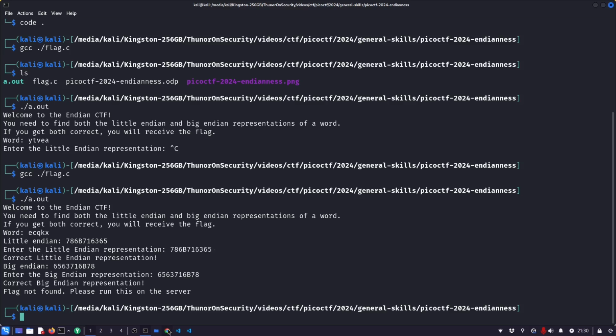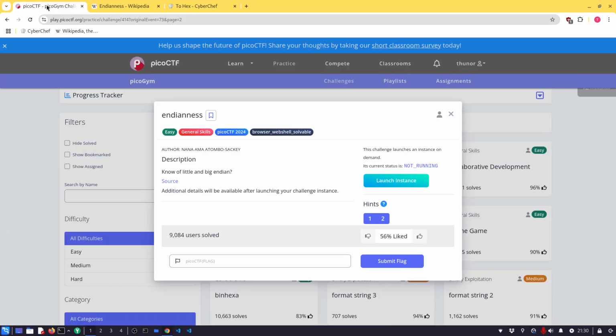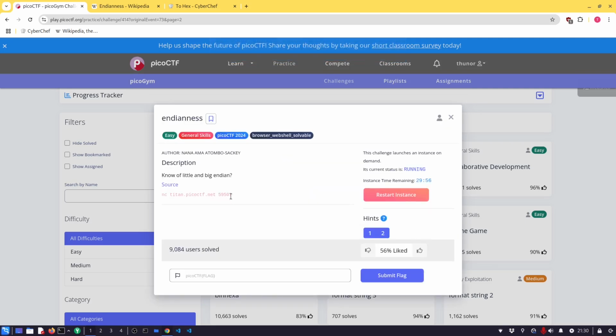So let's try that. Let's head back to the challenge here and launch the instance. And we get a link where we have to use netcat for this challenge.